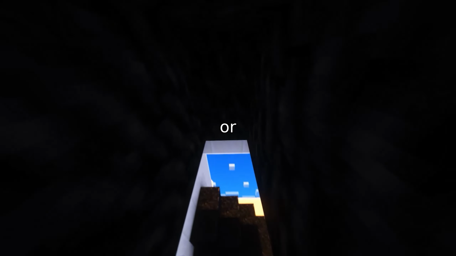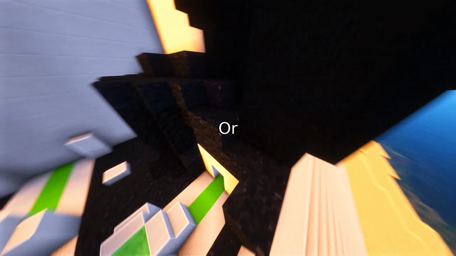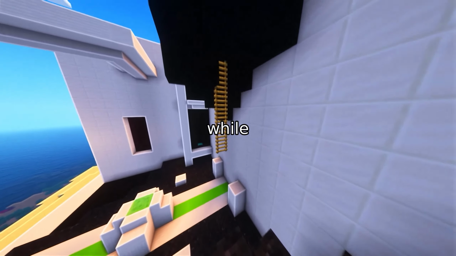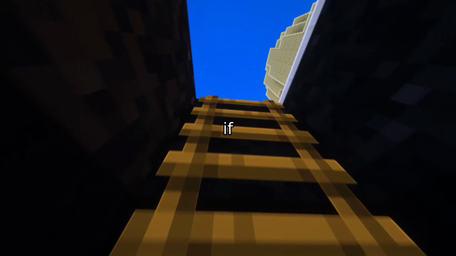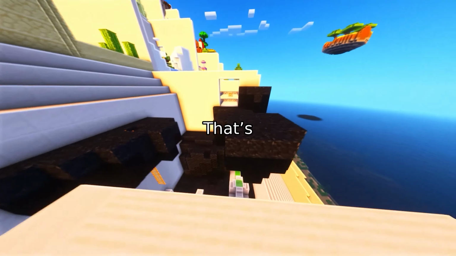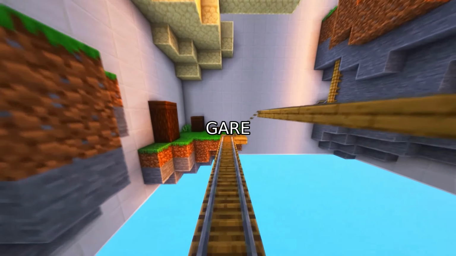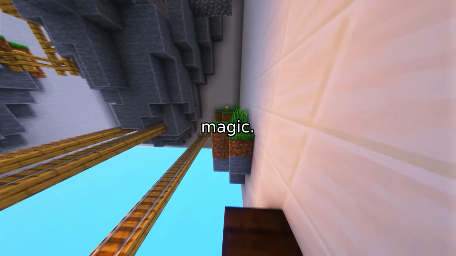Ever wondered how filmmakers or game designers can magically change the lighting in a scene after it's been filmed? Or why some photos look like they were taken at sunrise, while others feel like midday? What if we could edit light itself, like adjusting the sun's angle or making shadows dance? That's the wild world of relighting. And today, we're diving into a groundbreaking new technique called GaRe's that's rewriting the rules of outdoor lighting magic.